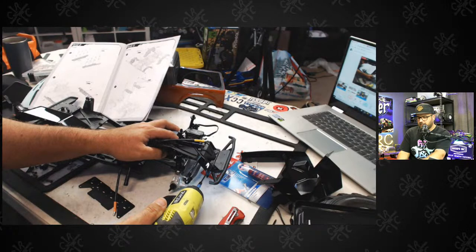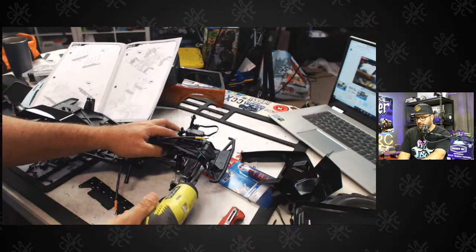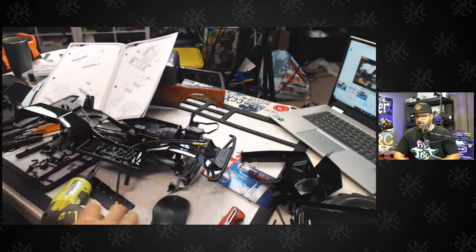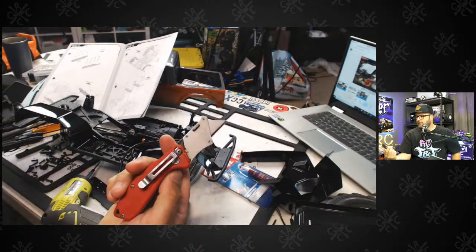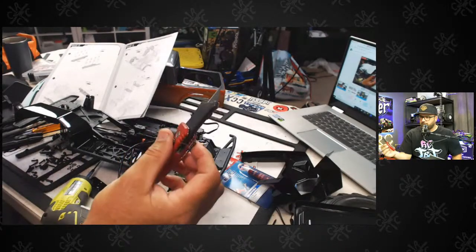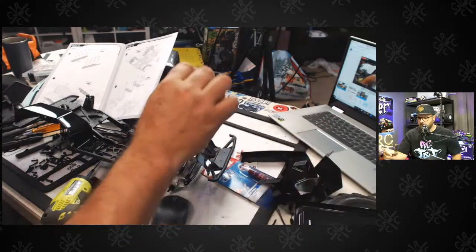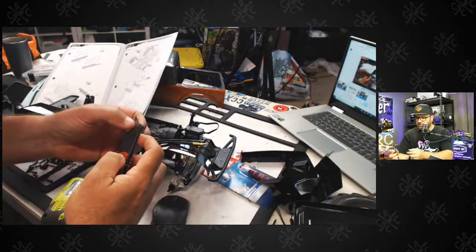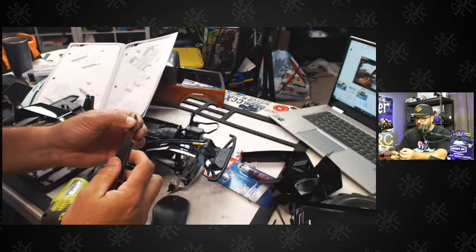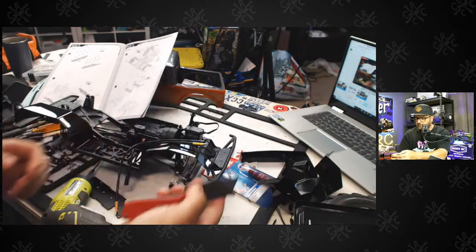I did not use liquid mask. I used blue painter's tape, and then I used an X-Acto. Well, I didn't use an X-Acto knife. I used a razor blade like this. So like a box blade, and just got in there and cut with this. I like these because I keep them sharp all the time. They just come out so easily. Flip the blade around and keep working.